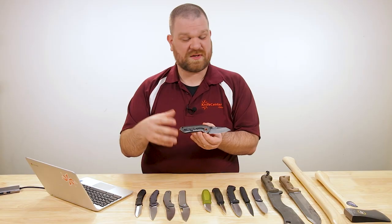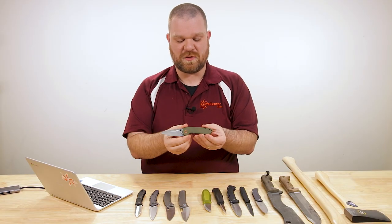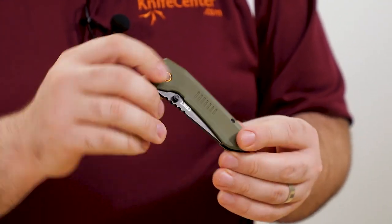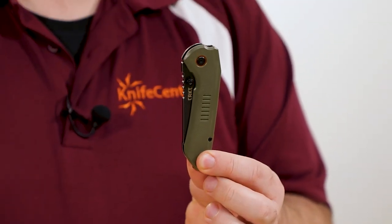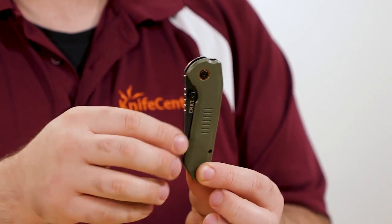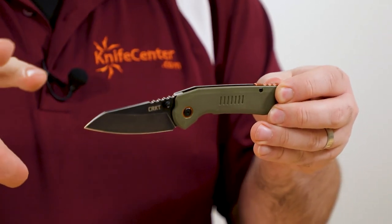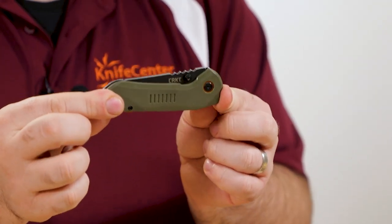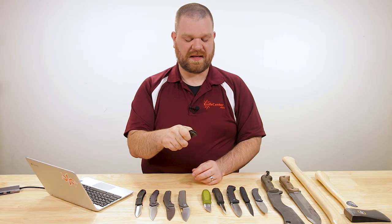So it's just a very comfortable knife to extract and use like that. But I think one of my favorite things about this design, well, I'll get to that in a second, but folded up, you can see it folds up nice and compact. Certainly with that type of wide sweeping shape when it's open, you wouldn't expect it to be this compact when it's closed, but it is, so it carries nice and easily like that as well.